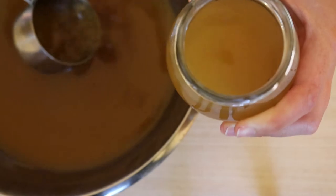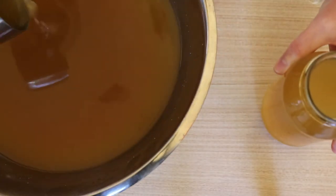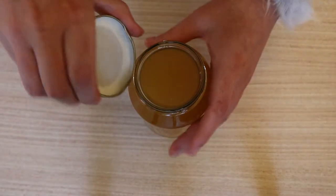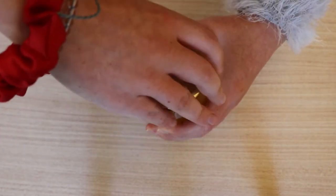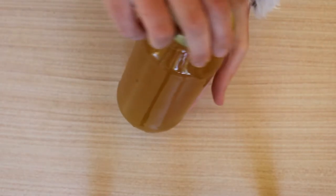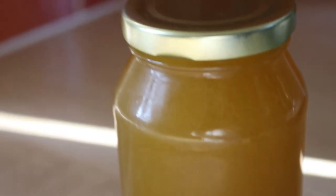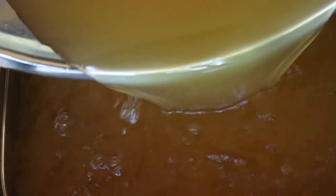Your stock is ready to use. I store mine in glass jars — that's what I prefer — because if you store anything in plastic for any duration of time, the plastic can actually leach chemicals into the food inside, especially with anything hot or fatty. The best thing to do is store the stock in glass jars if you have some available, or stainless steel containers — just make sure they seal well so it doesn't spill.